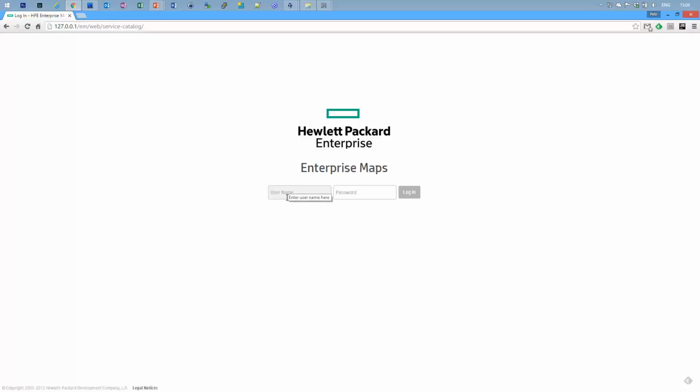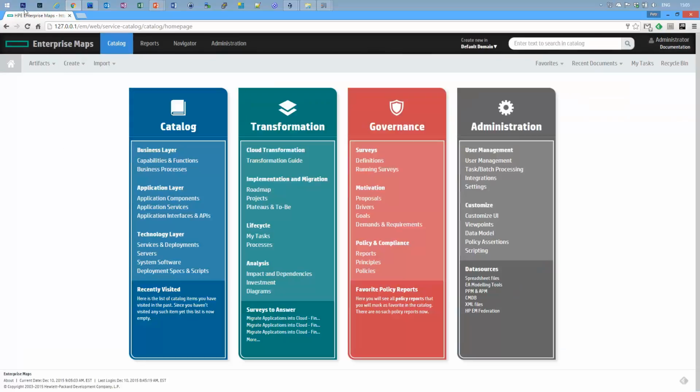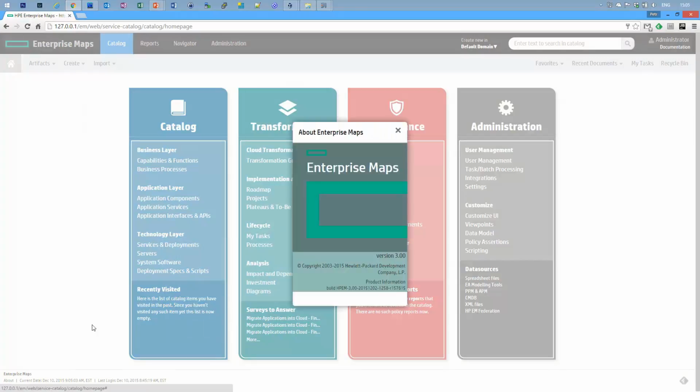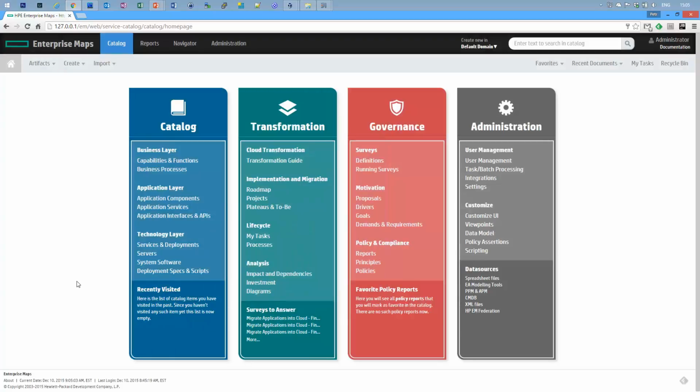If I log into the system, then I should see that again, the name is correct, the logo is correct, the about box is completely new. Of course, what you will see is that the copyrights are still Hewlett-Packard, because basically the product was developed when the company was called Hewlett-Packard, so it's still correct. But otherwise, all the other things were rebranded.